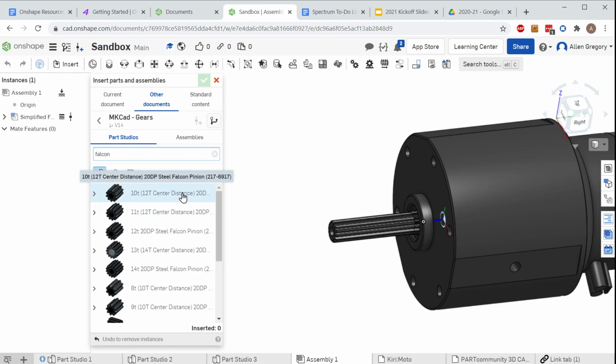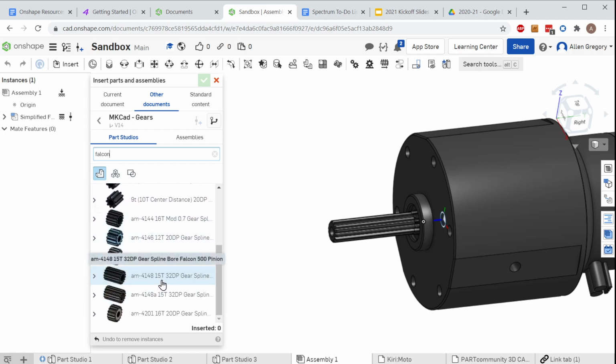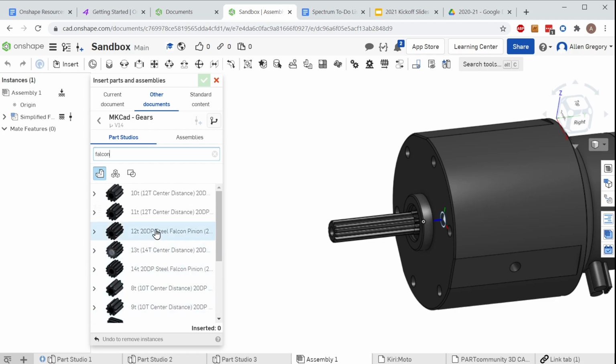Yeah, so we have a 10-tooth Falcon pinion, 11, 12, 13, 14, 8, and 9. There's a couple other different ones. So we're just going to go ahead and use the 10-tooth. It's one of the ones that's pretty standard. And so in this case, I can click on it.